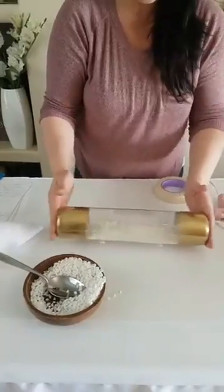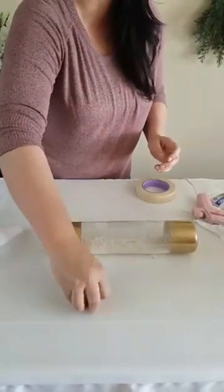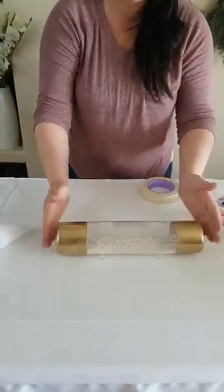Renee Finney thinks it looks like a giant fuse. At this point, it probably does. That did not occur to me, but she's absolutely right. I promise you it gets better.